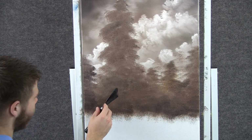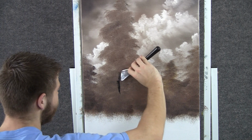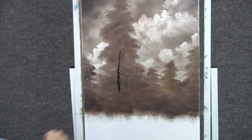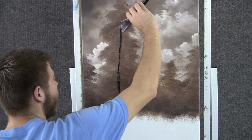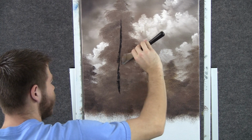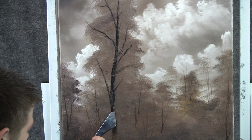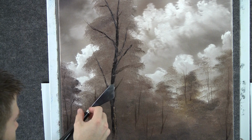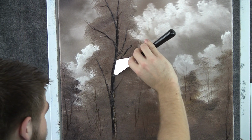Now with the knife and a little bit of brown and black, we can drop in a little tree trunk up here. Just touching with the knife and kind of giving it a little pull. Just like that. Now with some brown and white, we can add a little bit of highlight to this tree trunk. Just touching and letting the knife bounce right along.